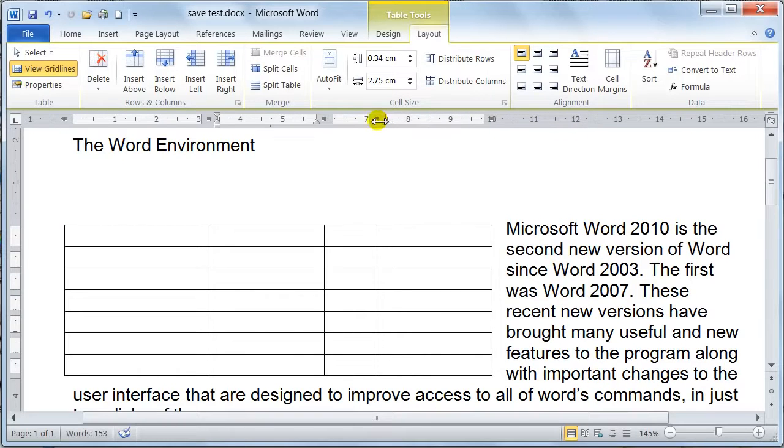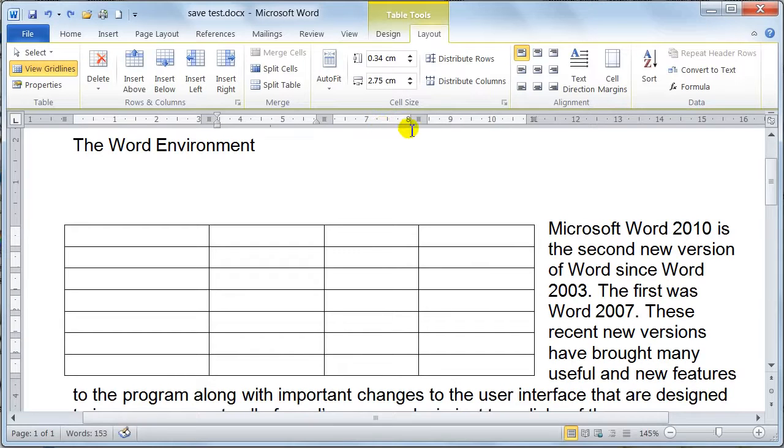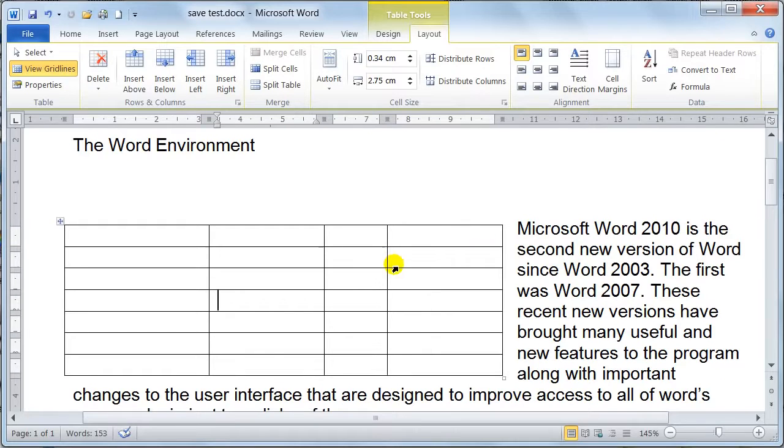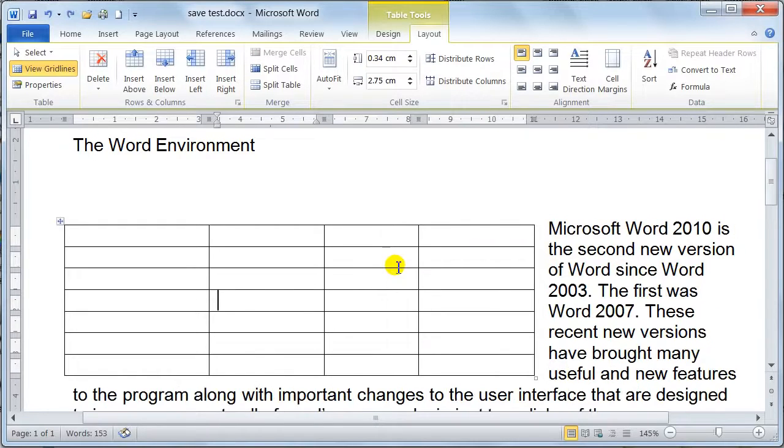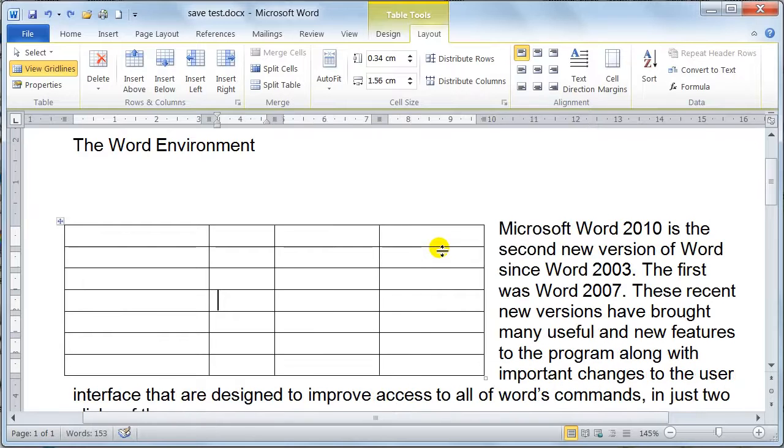But notice when you do it in the ruler bar, and this is a big point, notice the edge of the table here. When I adjust that, notice that would change the overall size of the table, and in a lot of cases you wouldn't want that. So what you would need to do is hold the shift key down and then adjust it, and then it will go to wherever you want. But again, just be aware that you've got the choice of how you want to do it.